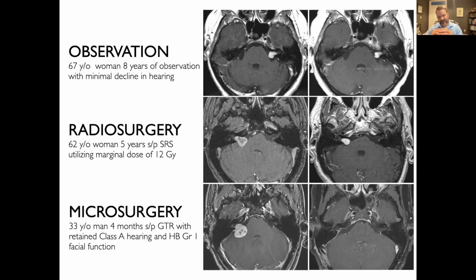I guess it's good to hear important concepts several times to retain them better. When you think about the management of a sporadic vestibular schwannoma, there are so many variables that go into it. In some ways, having a really big tumor is really straightforward because there's only one thing you can do. Most people would say you have to operate to decompress the brainstem. If your tumor is really tiny, most people will observe it, but most tumors aren't really tiny or really big. Most tumors are in the middle, and in the middle is where the gray lies.